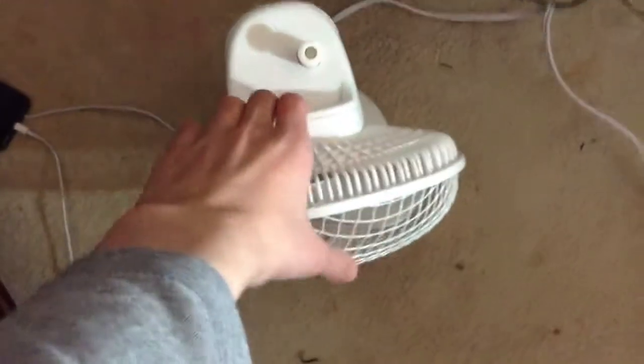My history teacher has the same one in one of her cupboards. I saw it open. I believe hers has the exact same problem that this one has, that it just will not stay up. As you can see, which I already mentioned, it just does not want to stay up.